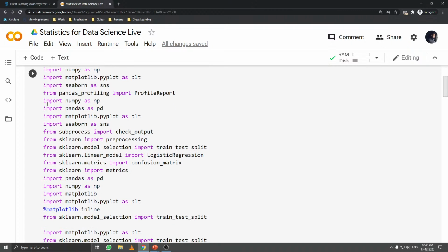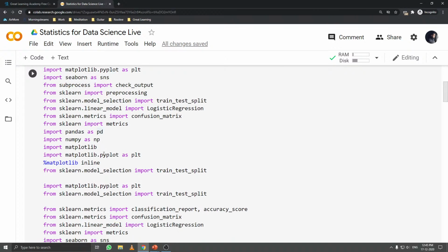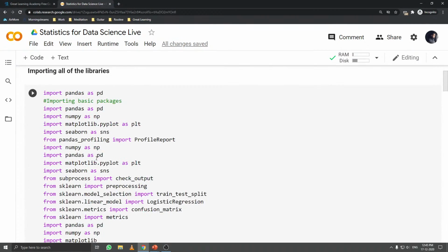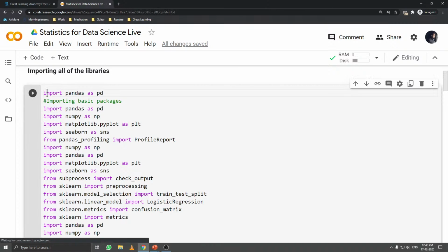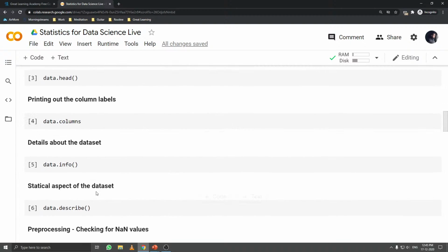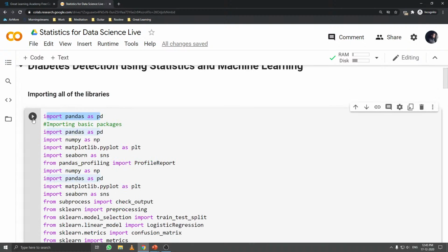Because this is one step. If you do it once, you really do not have to do it all the time. For the people who have not worked with Python, you will have to use all of these every single time you use a particular Python code. To avoid all of that, we just do it all at once.